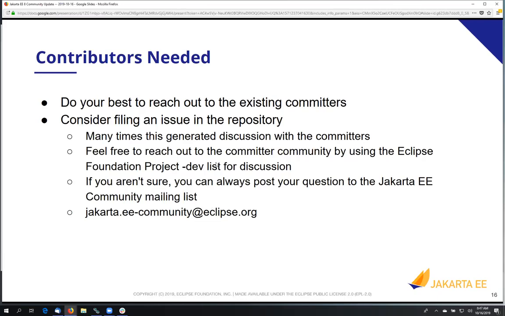I think the better the project's committer members are tuned to looking for your feedback, the more likely your changes, your commits, your PRs, your commentary will be acted on quickly. If you try all this and you still can't get there, try posting something to the Jakarta EE Community mailing list, and somebody there will probably shame the committers from the project into taking some quick action for you. Okay.